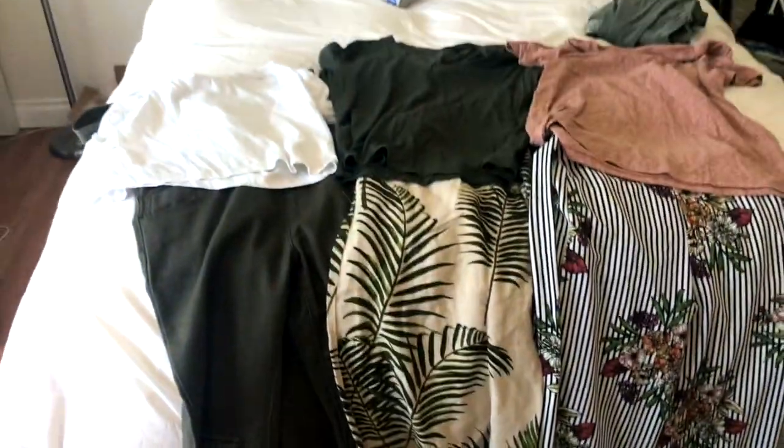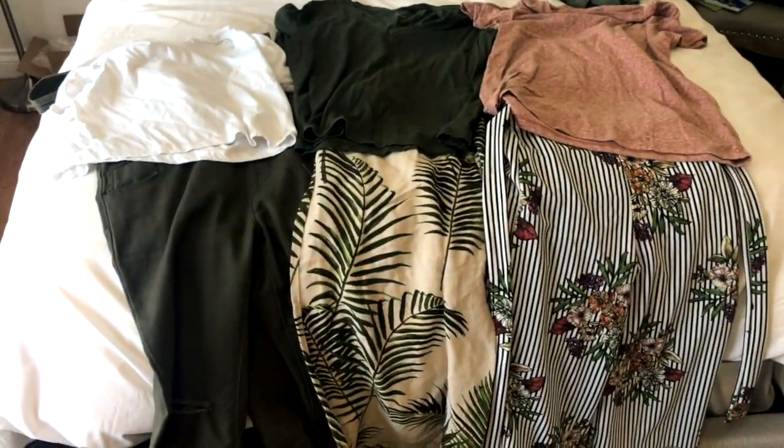I'm gone for 10 days on this trip, so I'm gonna bring about 4 different shirts, 4 different pairs of pants, maybe a couple extra nicer clothes just in case we go into the city. And that's enough to get by with, you guys. You can rewear clothes, you can do laundry in your hotel room or in your hostel, wherever you are. Easy enough, hanging out to dry, rewear, pack light.